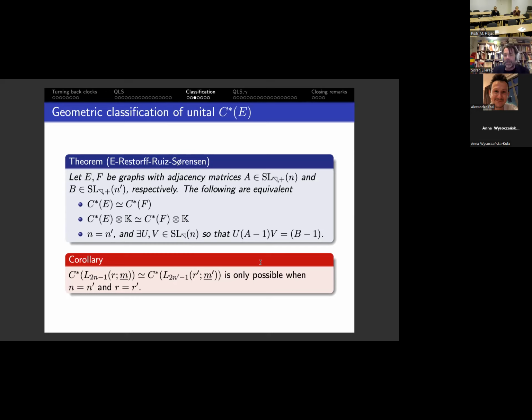So this means in particular that it's only possible for quantum lens spaces. And here it's important actually that we work only with secondary coefficients that are prime. Otherwise this statement is not true anymore, and there's an example given in the work of Gottfriedsen and Siggers. But in my case here, it's only possible for two quantum lens spaces to be isomorphic if they have the same dimension and they have the same primary coefficient. But the secondary coefficients can vary, and this is really what I want to talk about.